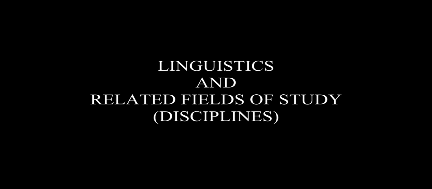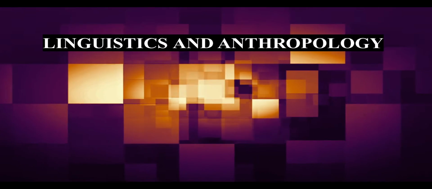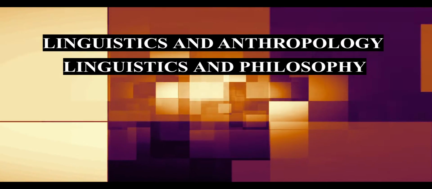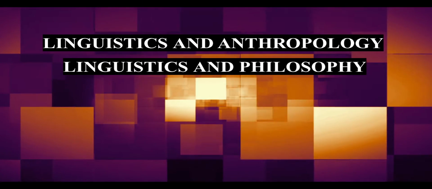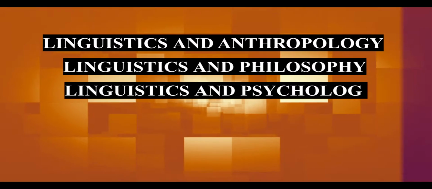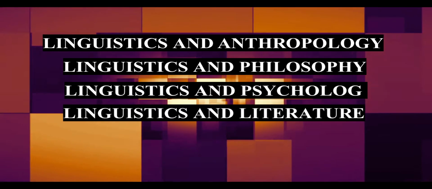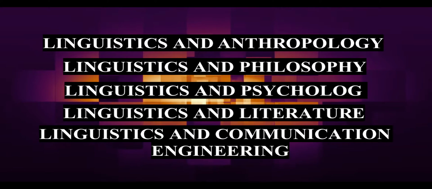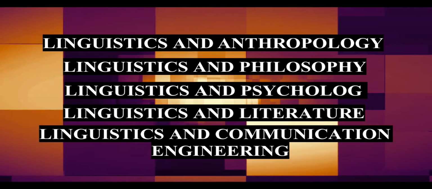Today in this episode, we will talk about linguistics and its related fields of study. Out of those fields of study or disciplines, today we will discuss 5 disciplines which are closely related with linguistics: Linguistics and Anthropology, Linguistics and Philosophy, Linguistics and Psychology, Linguistics and Literature, and lastly, Linguistics and Communications Engineering.